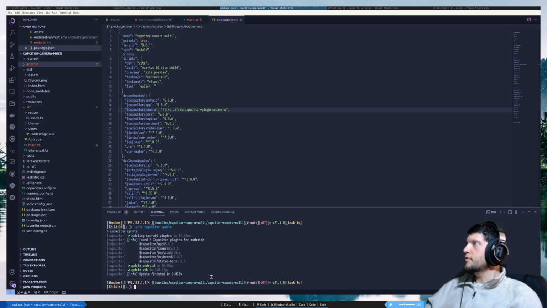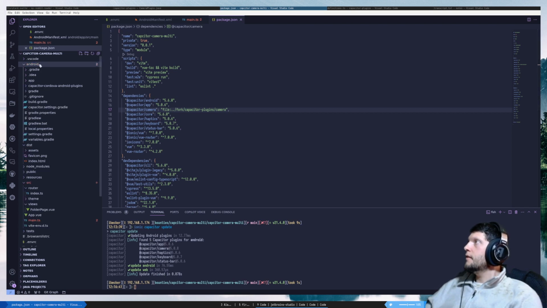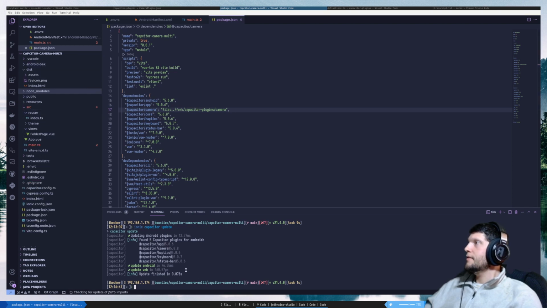That doesn't do what we want. I might need to rename this. We'll just call it back. Good old back. Let's do a build now that folder doesn't exist.